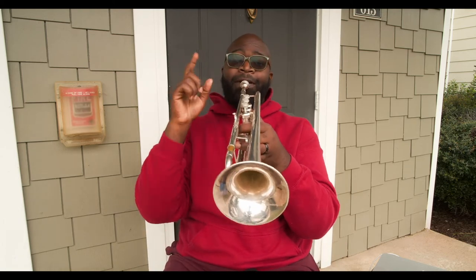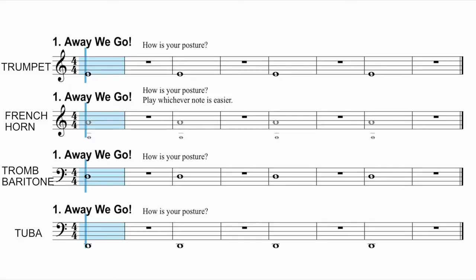So we'll speed it up to 85 beats per minute. Number one is going to be Away We Go. Here we go. One, two, ready. Rest, rest, rest.